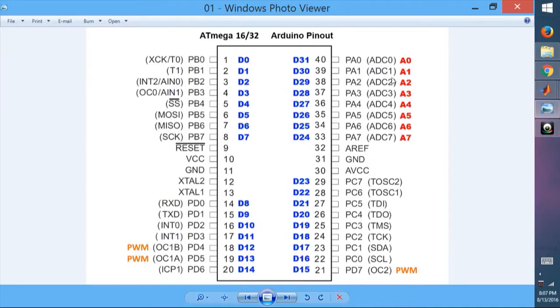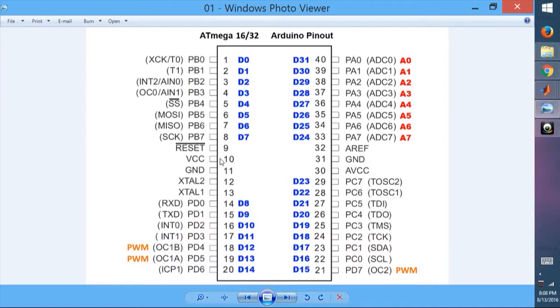As you can see, it is a 40 pin IC, and it has four ports: port A, port B, port C, and port D. Each port has eight pins, and each port has its own specification. Port A has ADC pins, where we can convert analog data into digital.